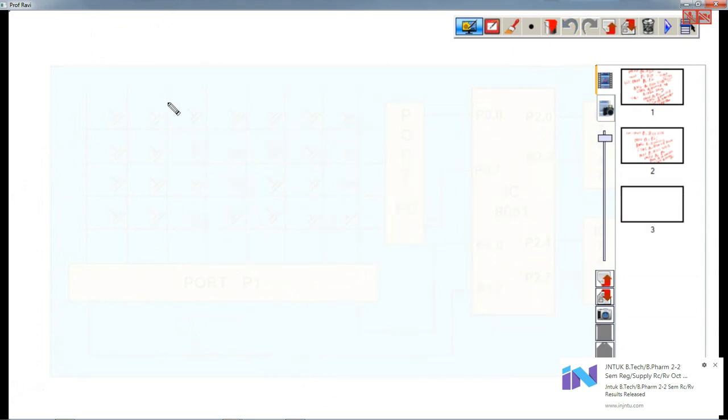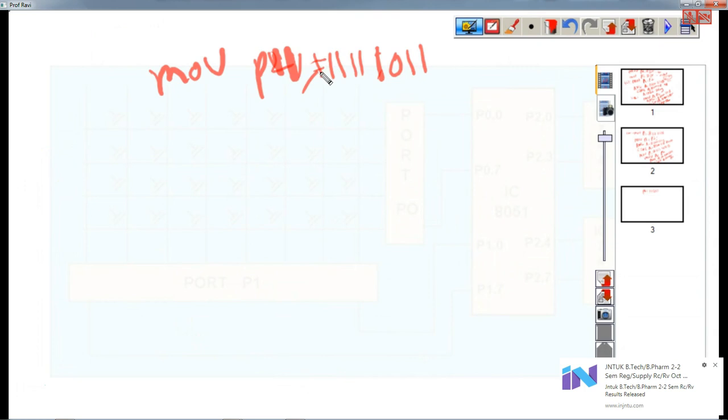If that is not the case, then what you can do, move P1 comma 1 1 1 1, then 1 0 1 1, next, right, P1. So move P1 comma this immediately, right? So then this is move P1, okay?